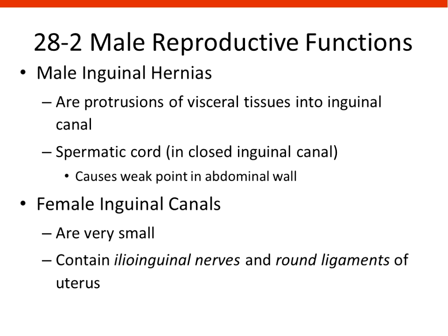A lot of times for babies that are born, males that have a hernia, they leave it alone until they're about 5 or 6 years old, because usually just the strength that's generated by those abdominal muscles is enough to close that up. Female hernias are usually much smaller. The ilioinguinal nerves and round ligaments of the uterus may be protruding out of that hernia.